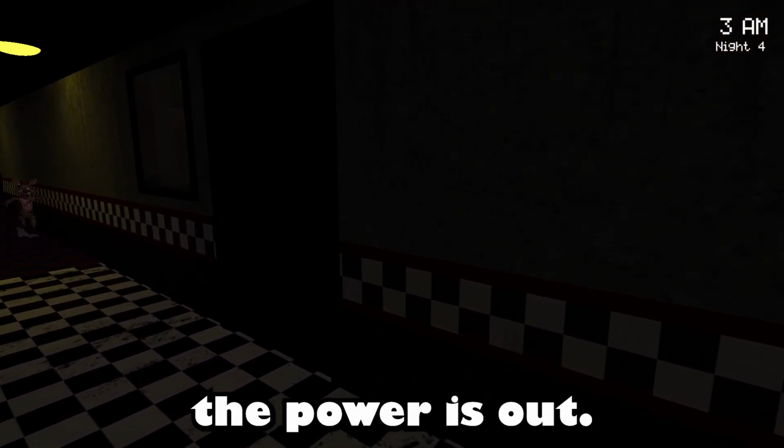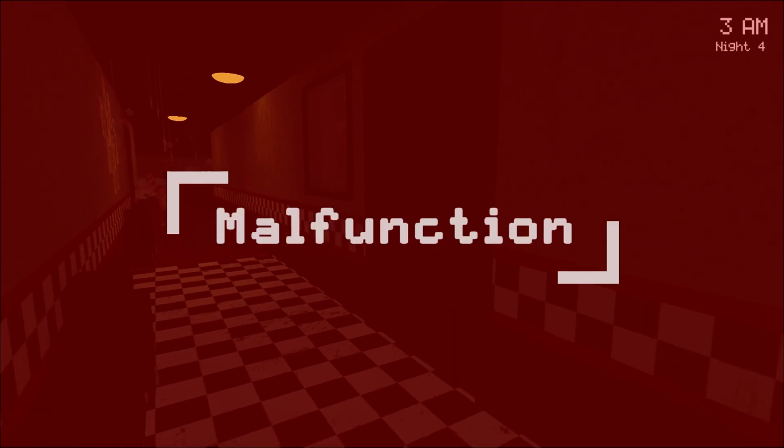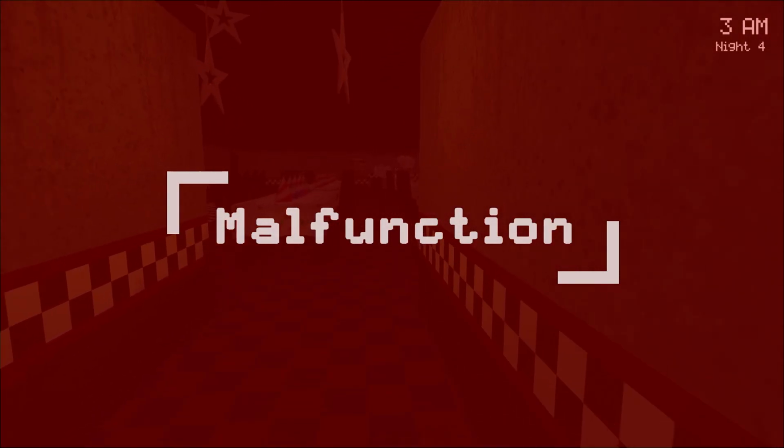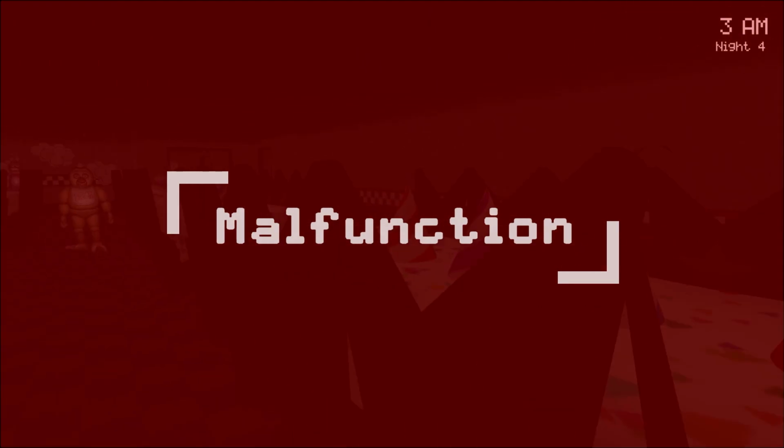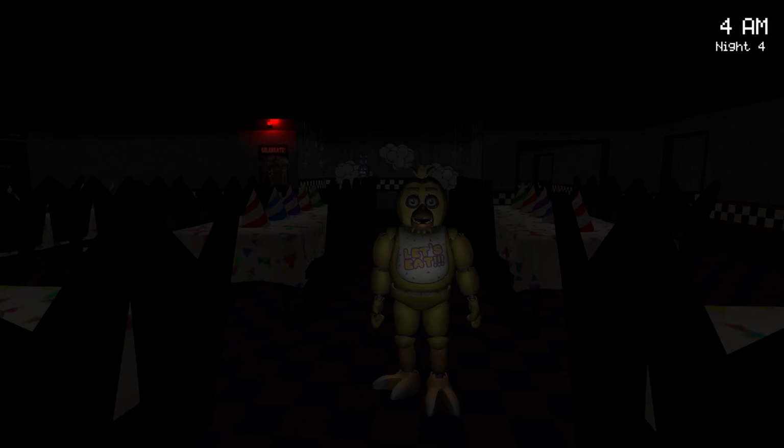When playing the game, I noticed that the game has one fatal flaw. Once you get to the office, you can just wait there till the power is out. So I implemented a malfunction feature where if you stand in front of the office for too long, Freddy will malfunction and run to a random spot. And this makes the gameplay a lot more interesting.